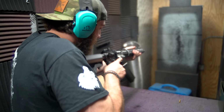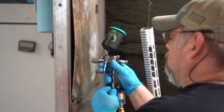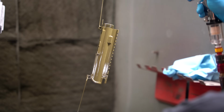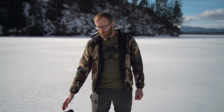It was really cool across the board just seeing how Sons of Liberty Gunworks works, for lack of a better term, and all the different aspects to it, to include like their Cerakote booth. And it's neat that they do some kind of like collaboration custom guns, like one specifically for Aaron Cowan, Sage Dynamics, as well as Chuck Pressburg. I believe they have a Steve Fisher gun as well. And yeah, just really cool guns made specifically for certain people that have them set up exactly how they want them. And then on top of that, all of their other guns that they have going through Sons of Liberty Gunworks. And overall, it's a pretty cool place.